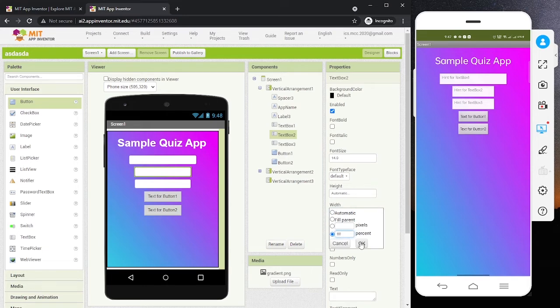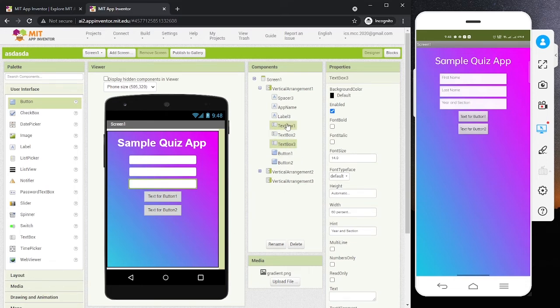We'll be doing that for the second and third na text box natin. Okay, so I'll also be changing yung kanilang hint. So, ang hint na ilalagay ko dito is first name. This is last name, syempre, para alam ng user natin kung anong data yung kanyang ilalagay. So, halimbawa ito, year and section. Okay, so something like that.